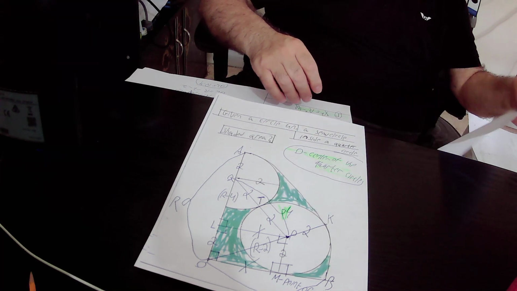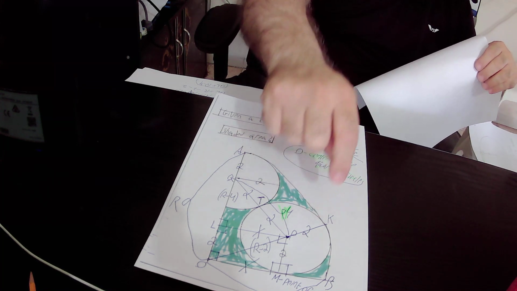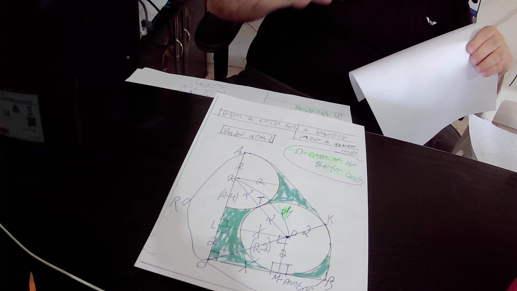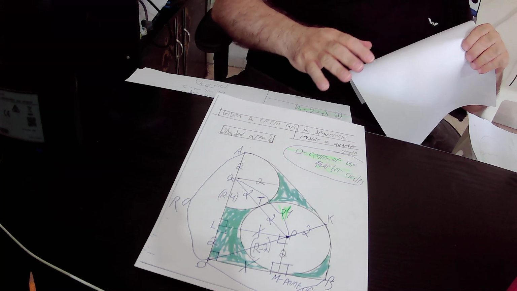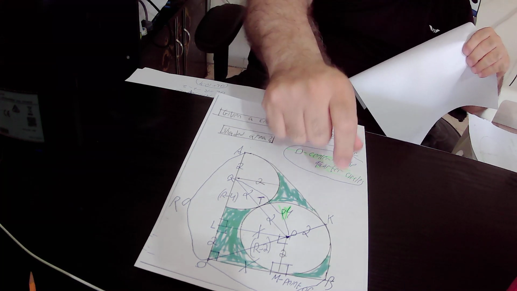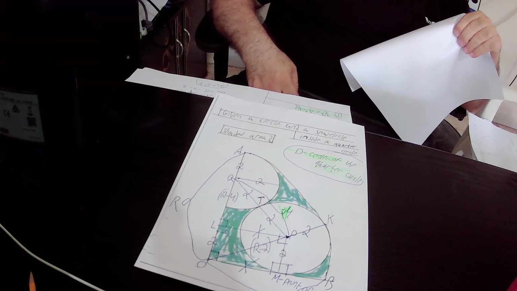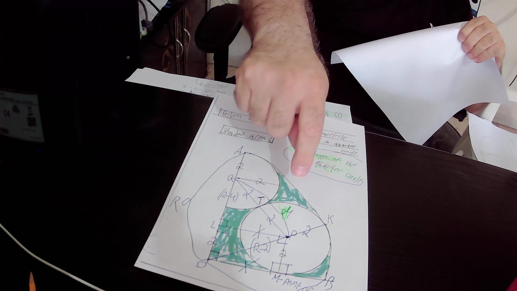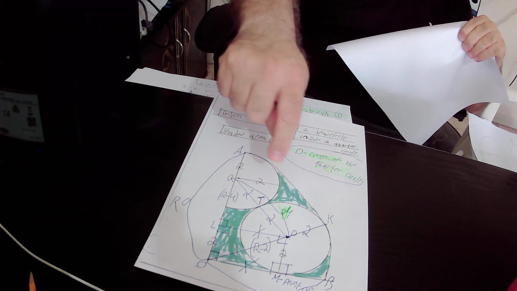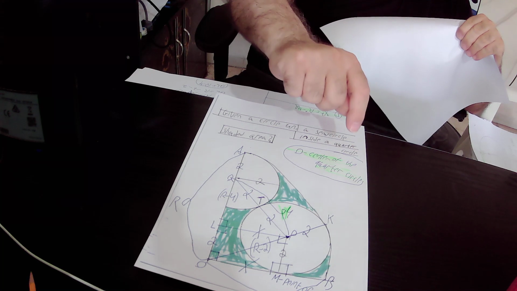In the next step, we focused on this point K. Point K is the touching point between the circle and the quarter circle. At point K, the circle and the quarter circle have an internal notch between them. That is to say, at point K, they are touching each other internally. And whenever you have two circular shapes that are touching each other internally, then the straight line that joins their centers together must pass through their touching point. That is to say, it must pass through point K.